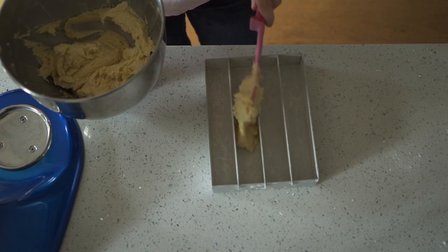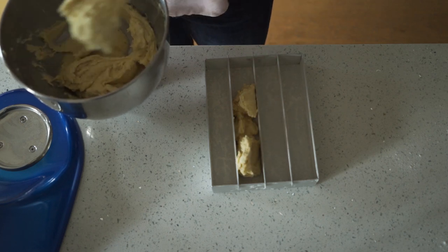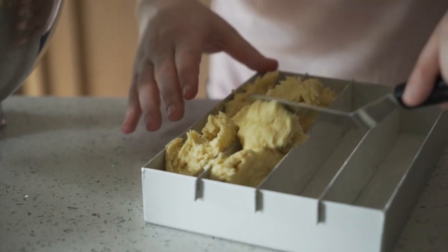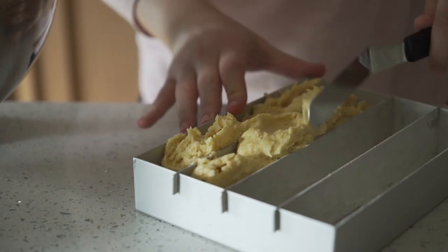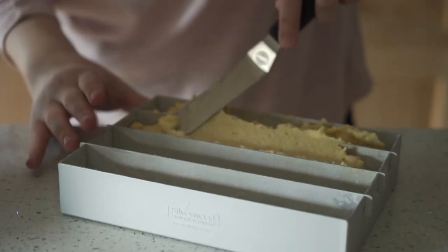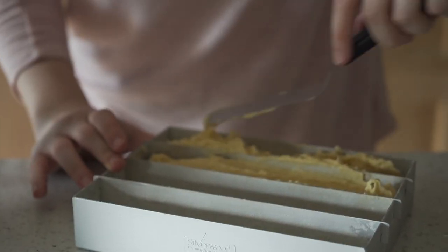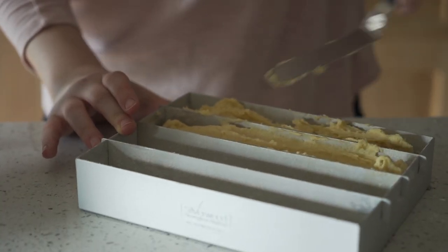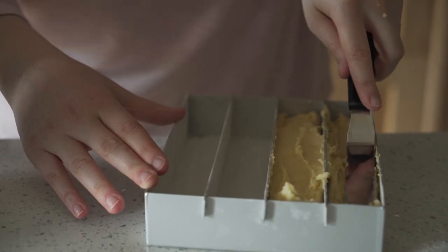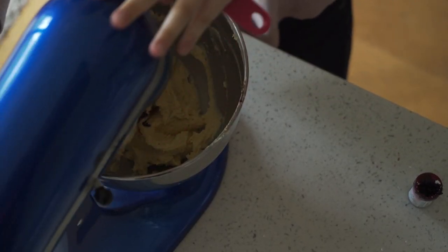This is a classic example of do as I say and not as I do. I saw in the recipe that you should weigh your mixture before adding it into the tin and I saw this as a waste of time. In my defense I was taught that as soon as any liquid touches a raising agent you need to get it in the tin quickly, because that raising agent will activate and you'll lose that effect. But in the case of Battenbergs, I think a little extra time should be taken to carefully weigh out the mixture and halve it so that you get a more equal distribution between the four sections.